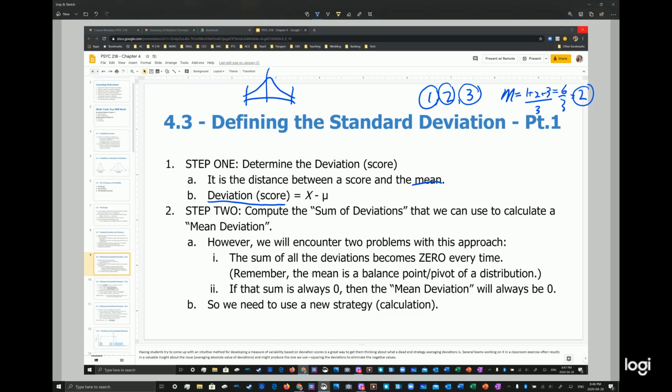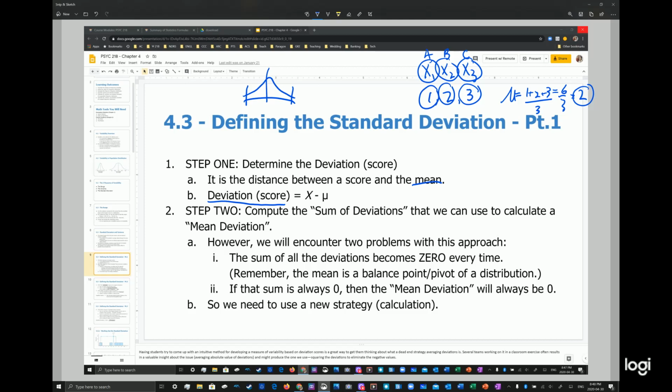And so what we're going to do is, well, I'm going to look at these values. I'm going to call this x1, x2, and x3. And you probably were thinking A, B, C, but anyway, I'm going to use these ones, x1, x2, and x3. Okay, and then the mean is also x bar. That works too. So if you see population mean here, I can do that. So I'm just going to change that for a second. Let's say our population is really small and is just mu. So a small population of 3 then with a mean of 2. And the scores are 1, 2, and 3. And I've kept the distribution real small, so then we can see step 2 very quickly.